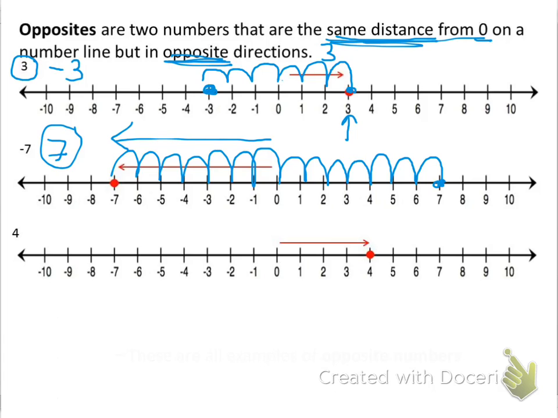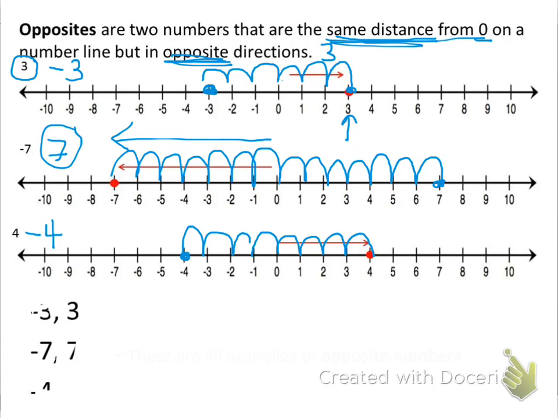Maybe you're noticing something about opposites and the number values. Take a look at them. The opposite of 4. Okay, one last time. We need to count the distance from 4 to 0. 1, 2, 3, 4. And the opposite will be in the opposite direction. So 1, 2, 3, 4. Our opposite of 4 is negative 4.